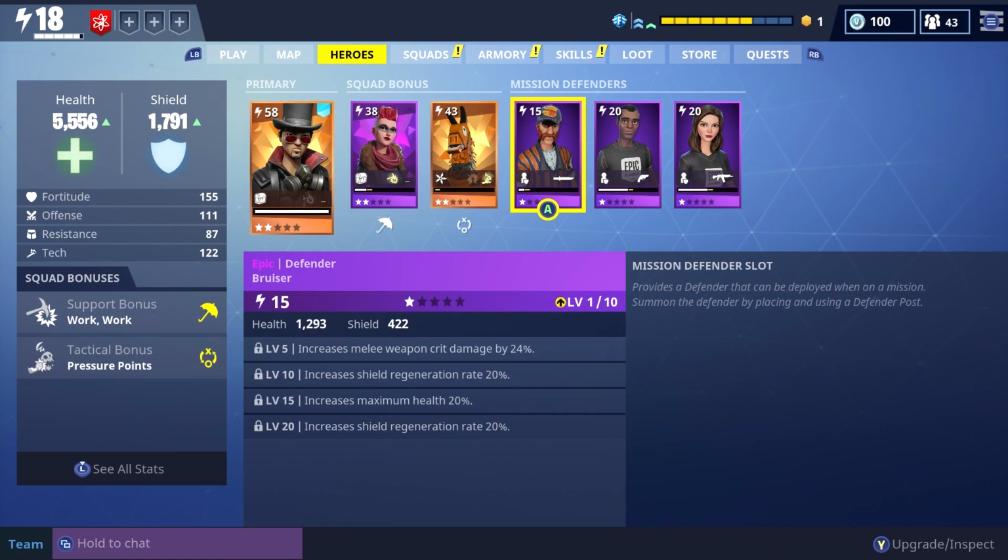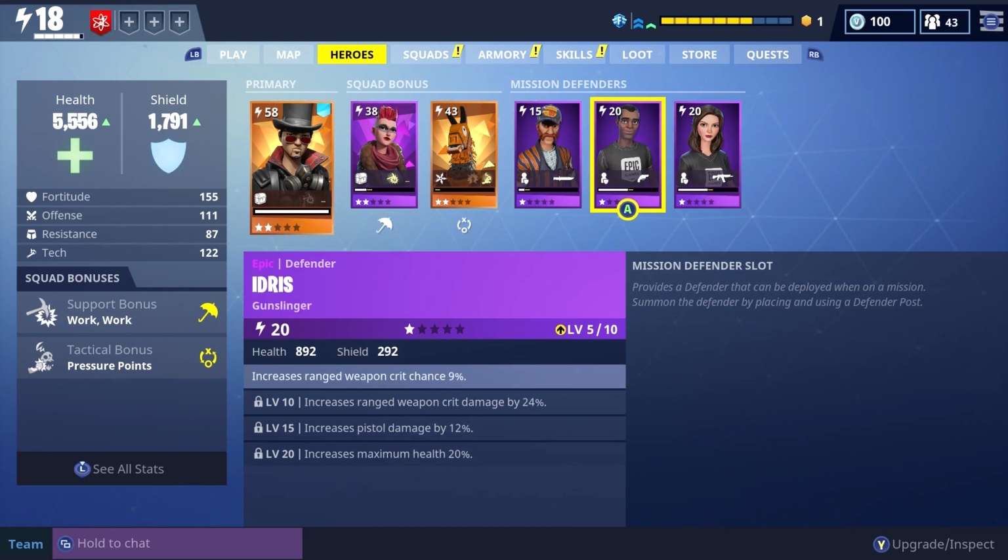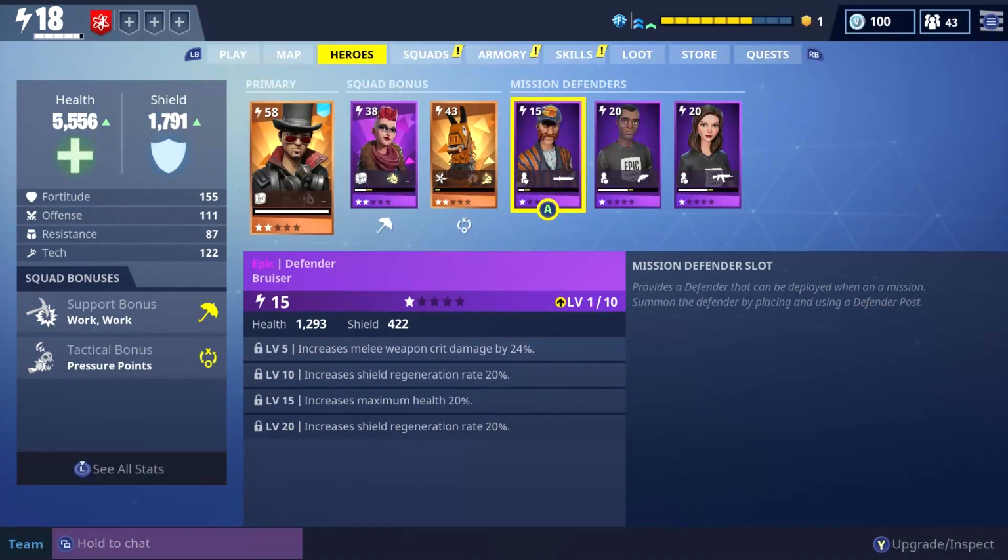These defenders can be deployed in games or on defender pads in your storm shield defense, just to give you a little bit of a hand, especially if you're running solo. These can really help turn the tide of battle.